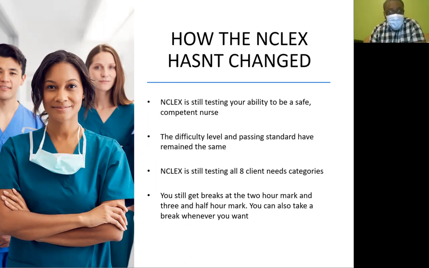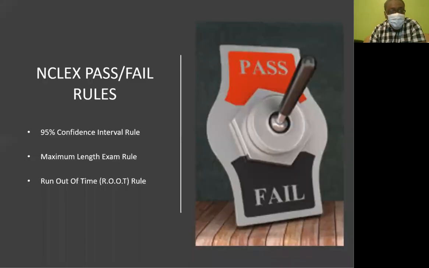You still get breaks at the 2-hour mark in your exam, and you also get an additional break at the 3.5-hour mark. These are called scheduled breaks. You can either choose to take them or you can choose to decline. You can also take a break whenever you want, but both the scheduled and the unscheduled breaks all count as part of that 4-hour maximum time period. So you should be aware of this.